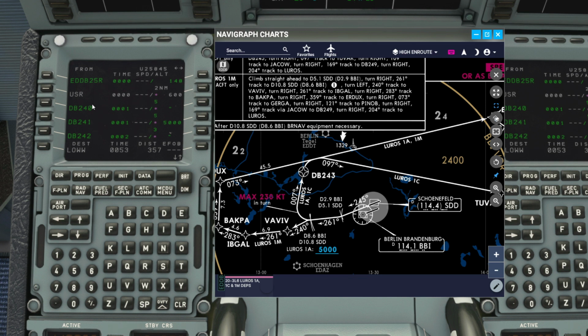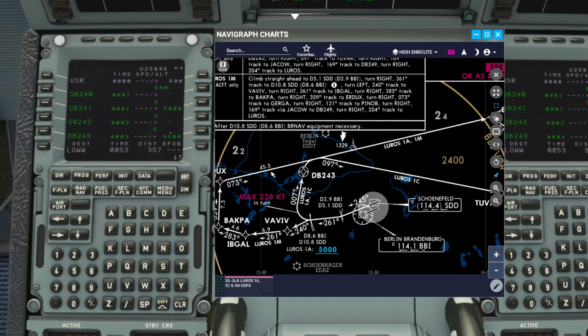However, if we have a look at these, we've got a couple of waypoints after this. So we've got Berlin 240, 241 and 242, and you can see that these are these little markers here, which is where the direction of the aircraft will change ever so slightly, and this is all hard coded in by GPS. So if your autopilot is on, the autopilot is going to fly these for you. If the autopilot isn't on, then you just follow the flight directors and you'll be able to follow this quite nicely.